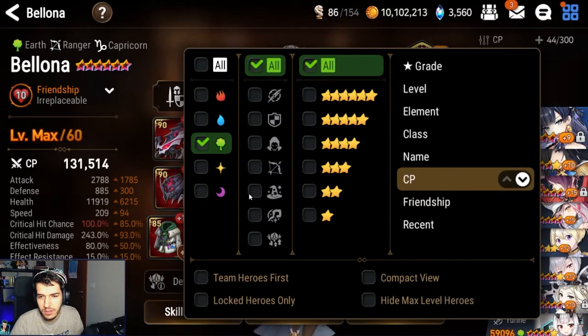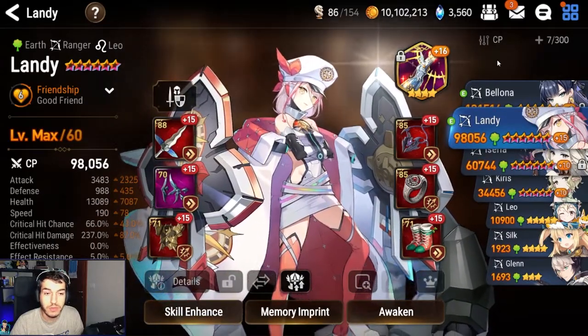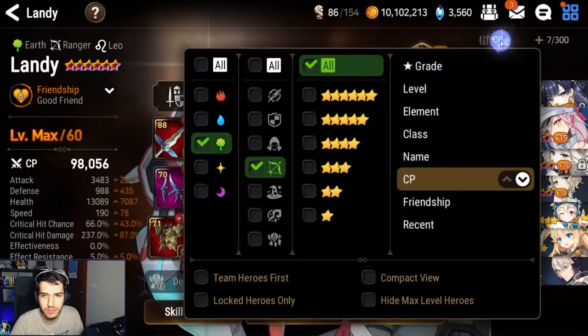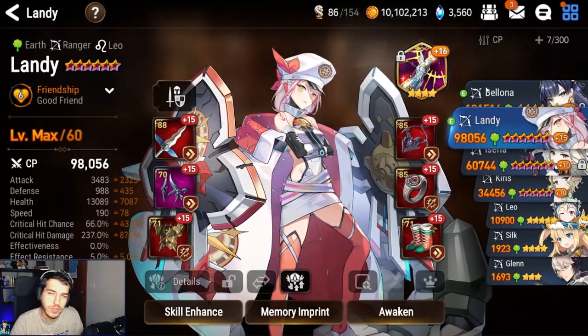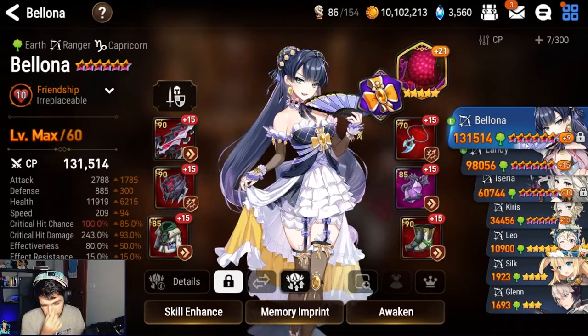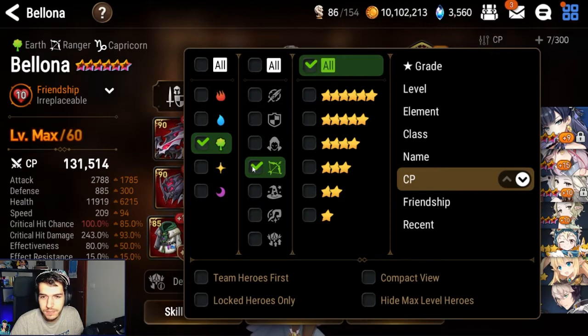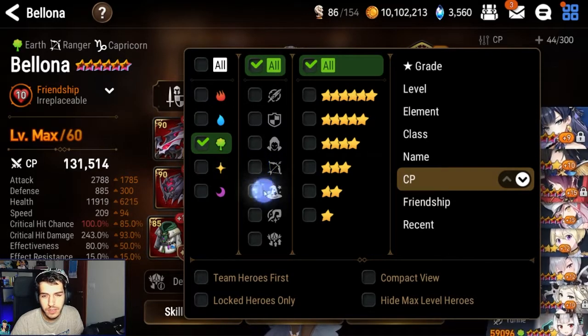Basically, I use Landy. Not even one of the best Landys out there. I don't use Landy most of the time, but it works. Bellona. A lot of AoE damage. I like Bellona a lot. Who's the third unit that I'm using? Bellona, Landy. And Vivian.